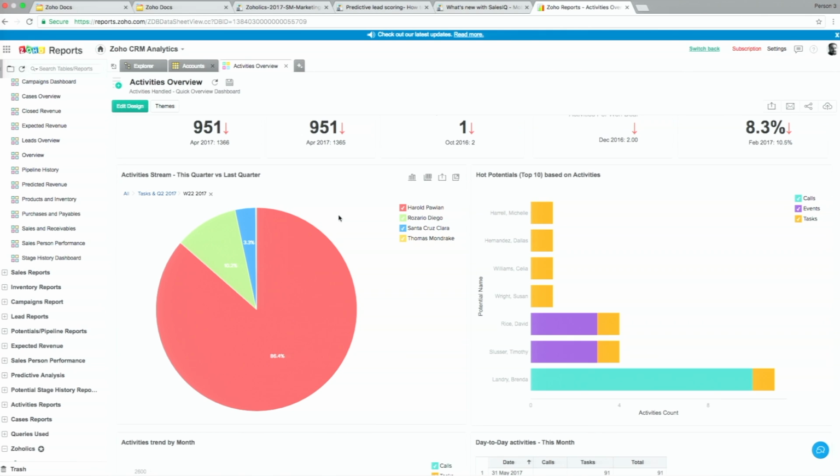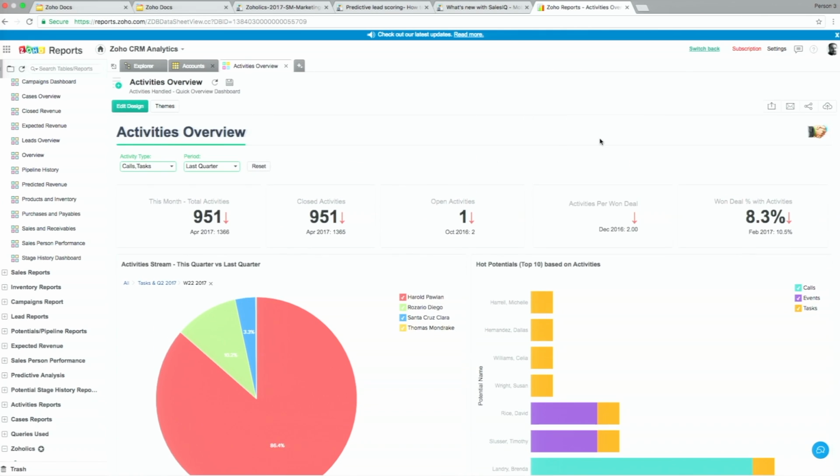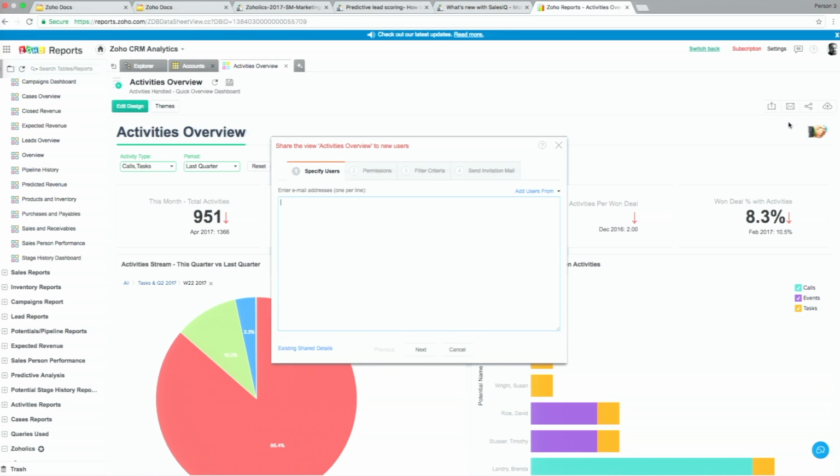And you have a whole lot of other options here. So let's say you have Zoho Reports and you have Salesforce or Zoho CRM. You create the reports here, great. But I don't want my users to jump across all these applications a million times. You can create reports here and have them embedded into your third-party applications. We have the ability wherein you can go in and share. I'm just going to show you a simple one here. This whole dashboard that you see here is going to be shared with the user.